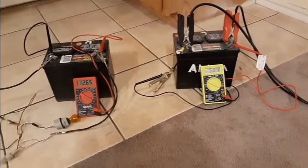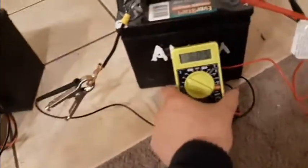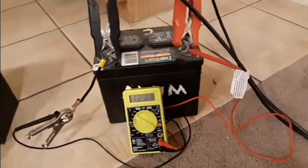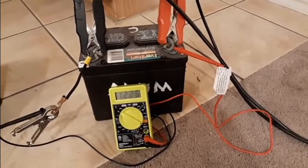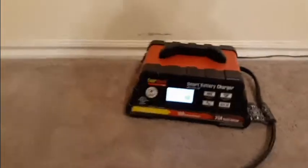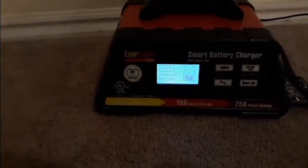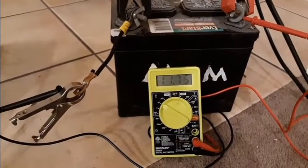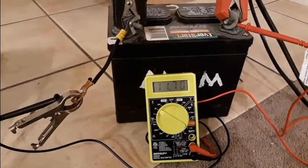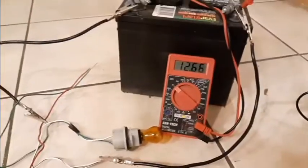I've got this cleaned up a little so it's easier to understand. This is the voltage on the acid battery, which I've called battery D. And this battery over here is the alum battery, which is battery C. It just barely started — the charger just clicked on, it's on auto, so now it's charging. It always reads 60% at the start — it doesn't matter, it always says that. So it's starting the charge here. As you can see, the voltage is dropping.